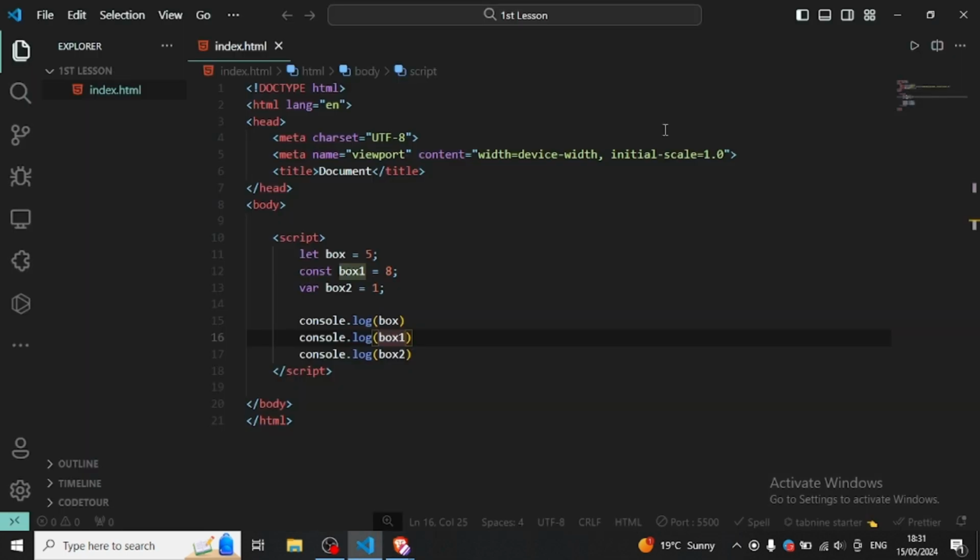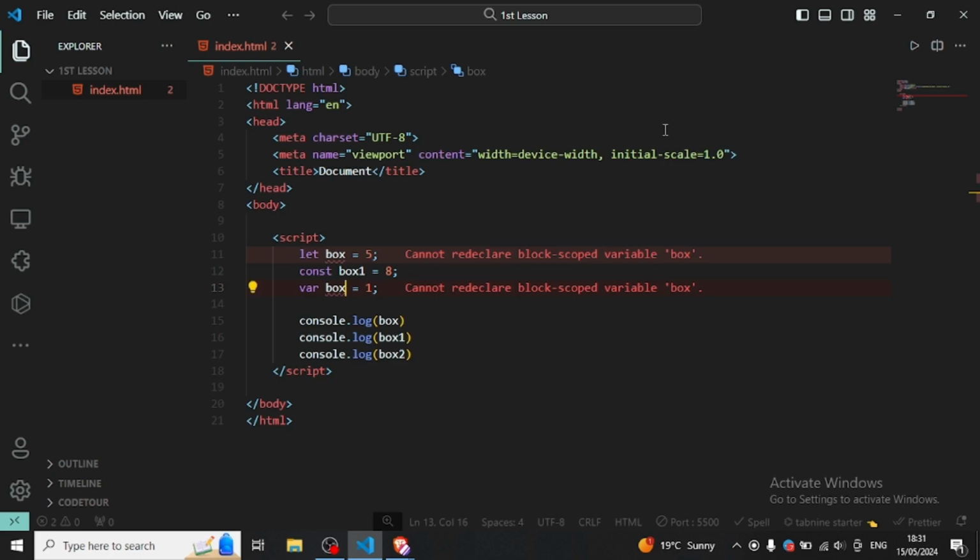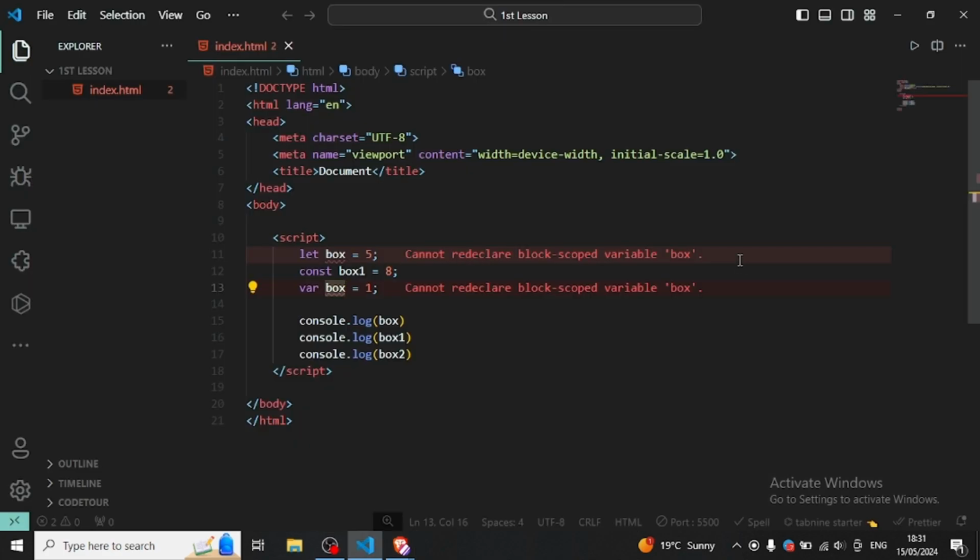For example, if I remove box 2 and write box, it says uncaught syntax error: identifier box has already been declared. So as you can see in our console, it's showing an error, right?